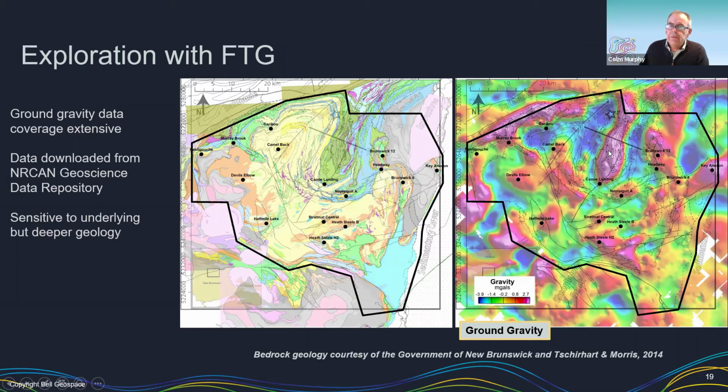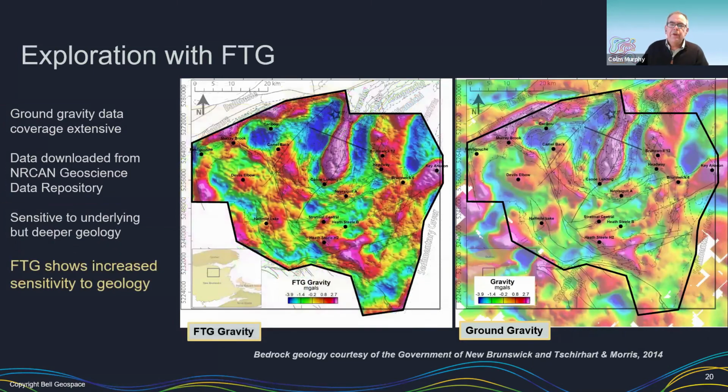We see the presence of the basalt sequence here in the synformal structure, and we get a hint of the antiformal structure with the wrapped around sediment. But out here to the west and to the south somewhat, it's less clear. There is less sensitivity to the geology of interest in many ways. The gravity field retrieved from the FTG shows a lot more character. There is an increased sensitivity.